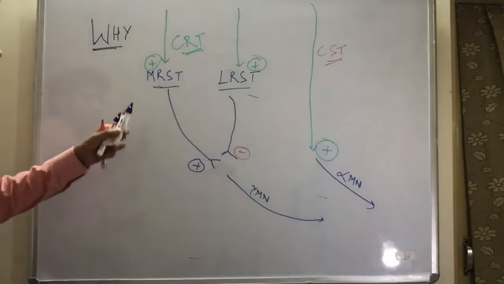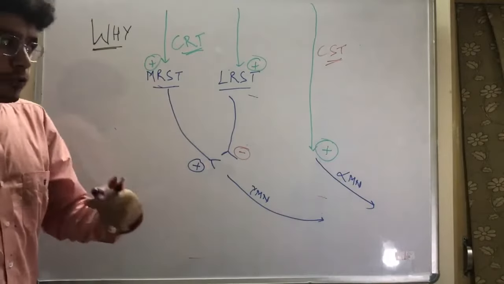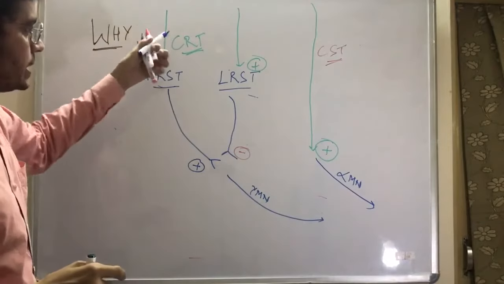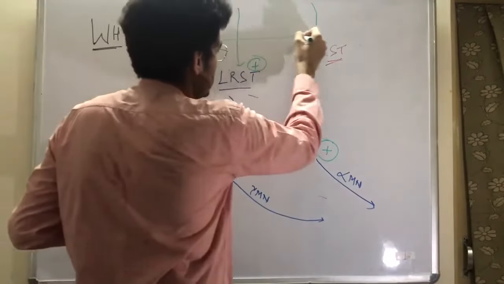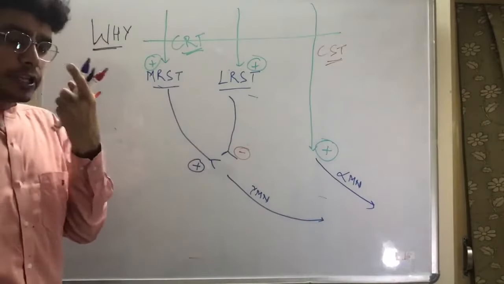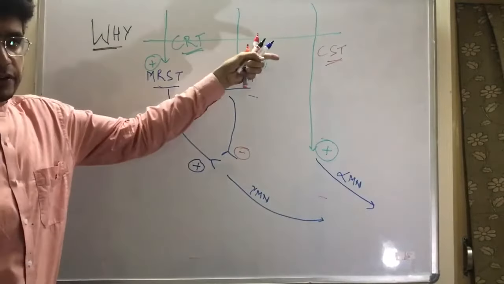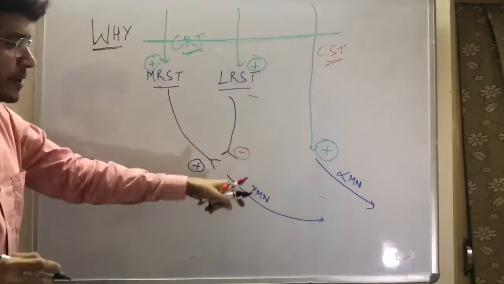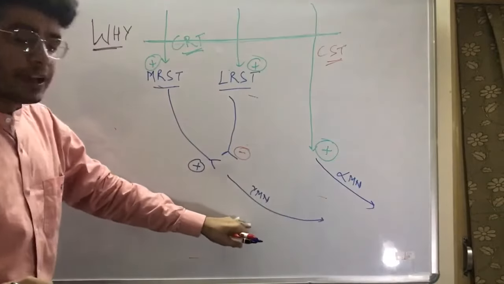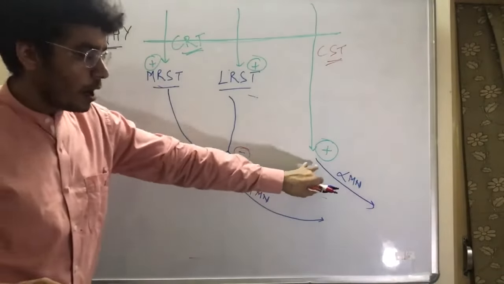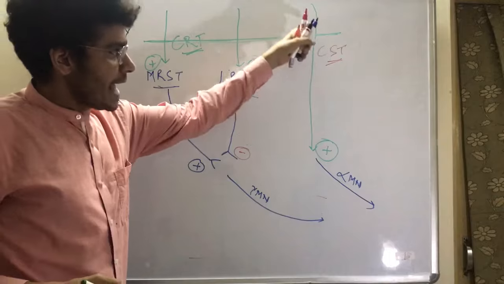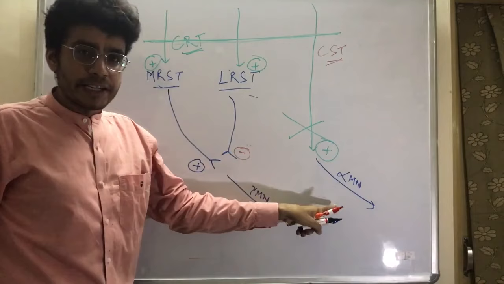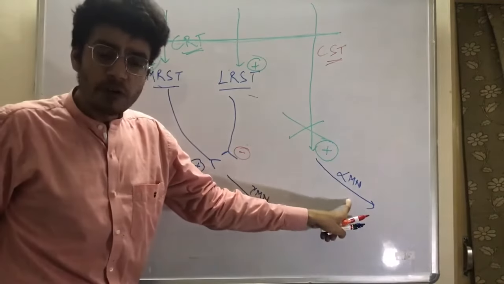Now, what is upper motor neuron lesion? Upper motor neuron lesion is the lesion of the tract. Say, if we cut this thing, like in the previous class I told you about the decorticate and decerebrate rigidity, if we do a cut over here, at this point, what will happen to the alpha motor neuron and what will happen to the gamma motor neuron? The alpha motor neuron was receiving excitation from the higher center. So there will be loss of the excitation. So what will happen to the alpha motor neuron activity?